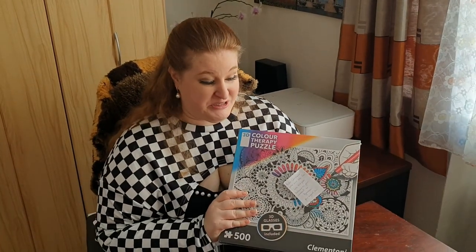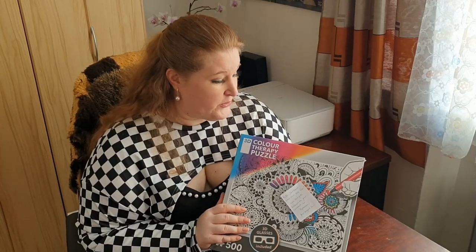This is a different level of a puzzle. You can't do it without using 3D glasses. I haven't opened it yet, so let's see what's in the box.